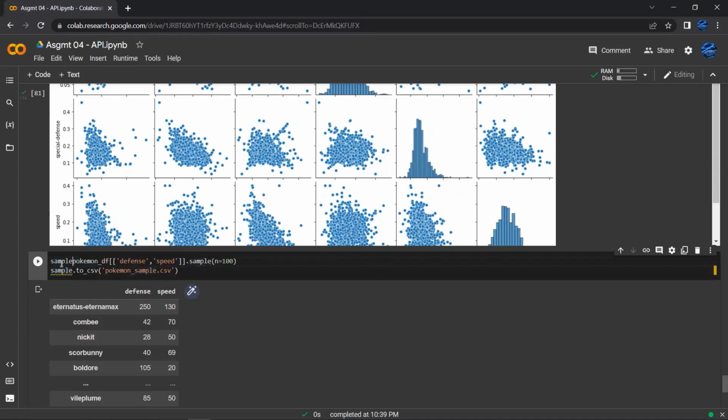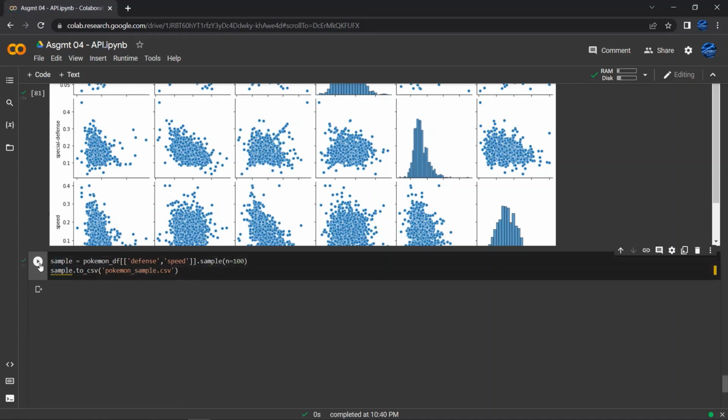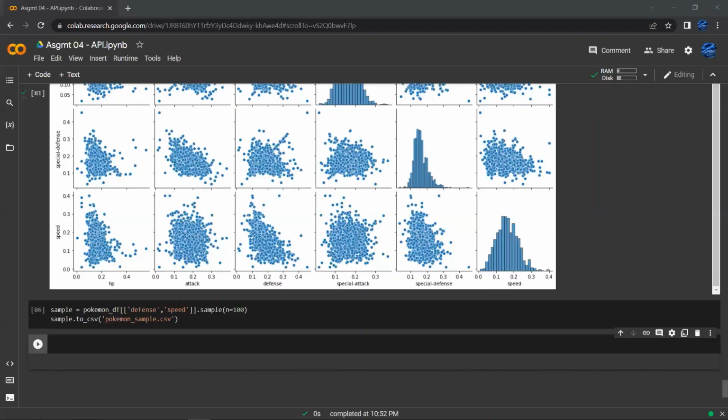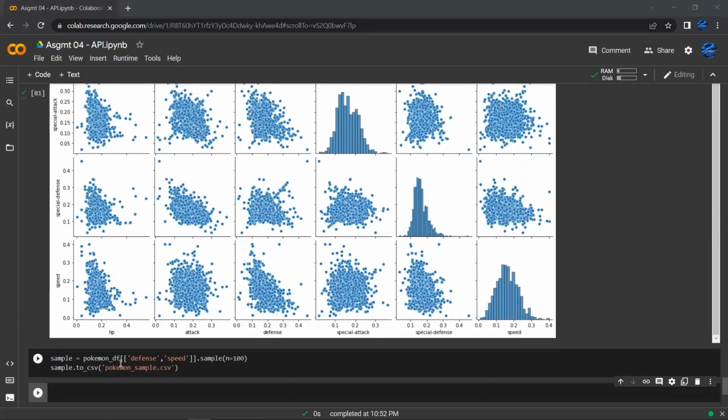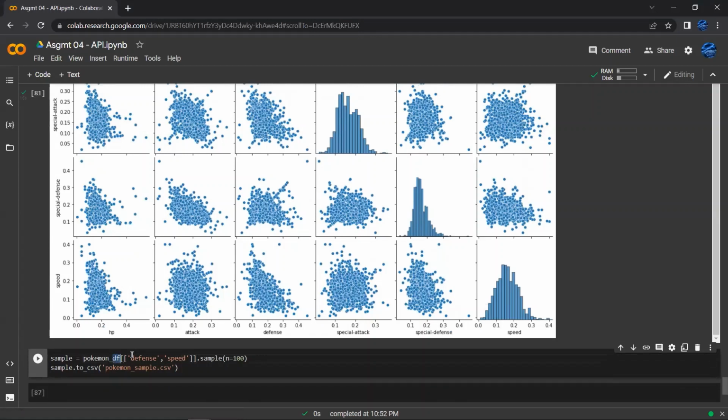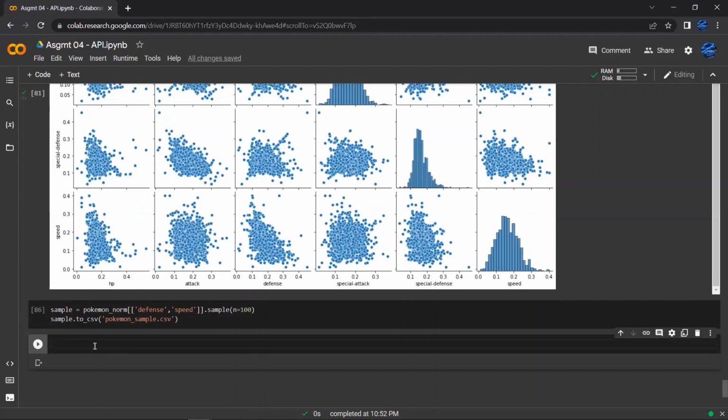Oh, and I'm going to make this equal to sample from there. So I just saved a C. I'm actually going to change this to norm, and that will allow me to get a sense of the competitive advantages of the different stats. If I run a trend line through it, I can take the coefficient as a stat value, but I'll just have to remember it as a correlation after it's normalized, and I'll talk about that in a second.